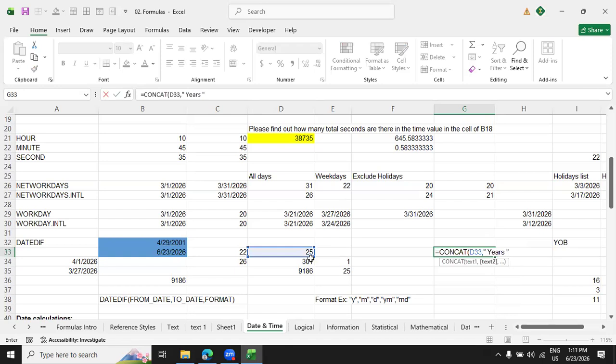Since I am typing text, I have to use double quotes, comma. 1, that is the remaining 1 month, so "months", comma, then "days".